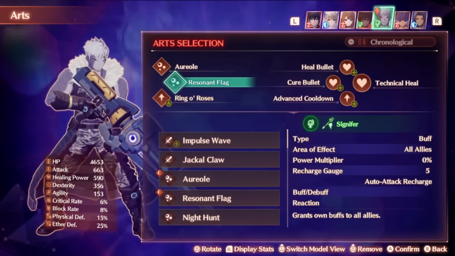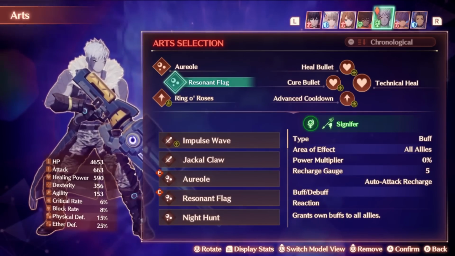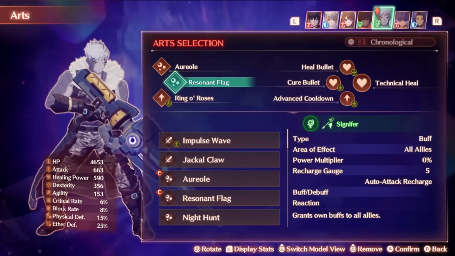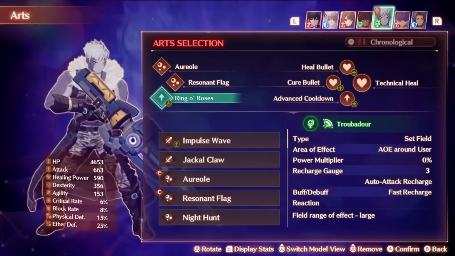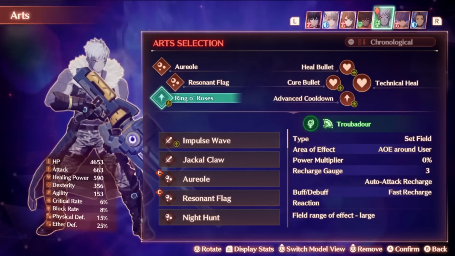Now, obviously, it will not be able to spam buffs as fast as Signifer, but it is nice to have a bit of a secondary healer that can do some of the same thing, since passing buffs is still a very, very strong effect. If you run the skill that lets you have a second field effect, you can also use Ring of Roses, which is a very nice way to reduce art cooldowns of both yourself and allies if they stand within the circle.